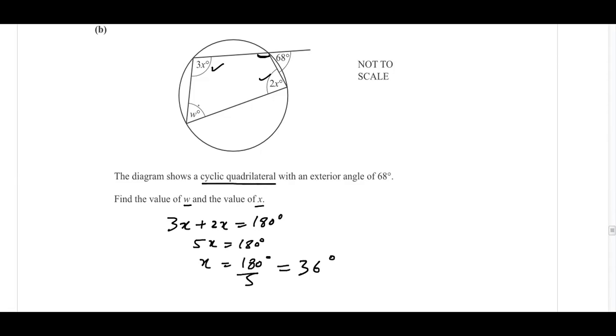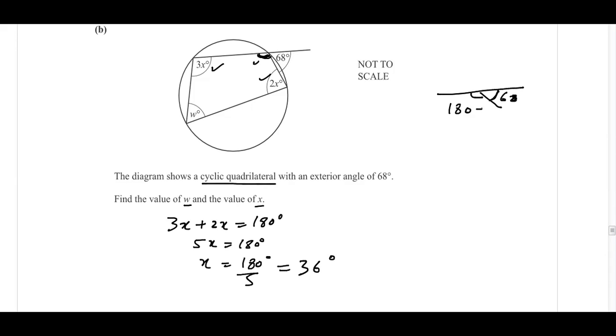Now, next, W plus this should be 180 degrees. But the problem is I don't know this one. But one fact you know, the straight angle, like it is in this way. It is given that this angle is 68. So what will this remaining be? 180 minus 68, yes? Or you can use an alternative fact. But I think don't go for the alternative fact here. It will be better. What is this angle then?